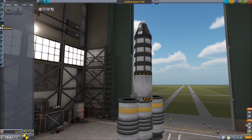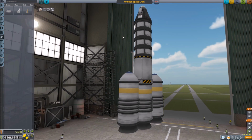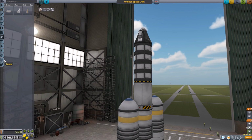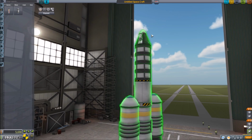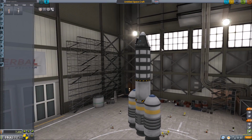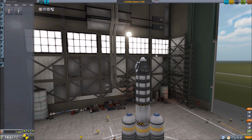And did we get the aerodynamic cone? Yeah, we did. So we're gonna put some aerodynamic cones to make this a little bit better. Okay, so this is kind of a mess, but it'll do. Oh, and we have our thermometer. I forgot about that. So let's go ahead and put our thermometer on the opposite side of this space goo. Okay. That looks pretty good. Let's give this a shot.